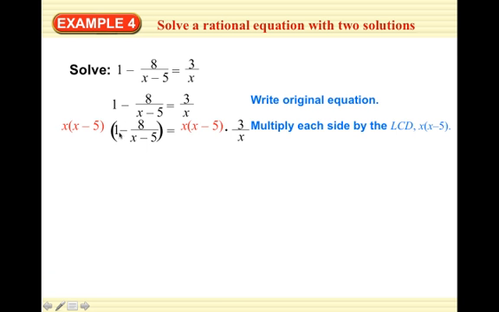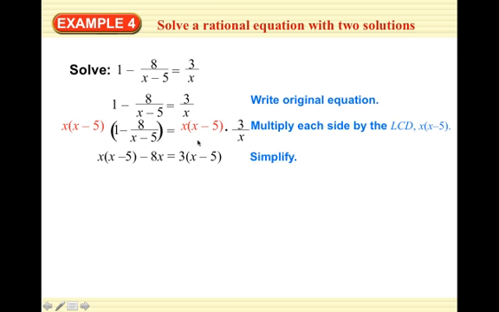Okay, again, on the more complicated side here, the 1 minus 8 over x minus 5, we're going to have to distribute. So we're going to have to think about multiplying both terms by x times x minus 5. On the right-hand side, it'll be a little easier because we don't have to distribute. Okay, so when we multiply x times x minus 5 times 1, we're going to have x times x minus 5. So that's where that is. When we distribute it to minus 8 over x minus 5, we'll write down our minus, and then the x minus 5's will cancel for that term, and we'll have x times 8, which we'll write as 8x.